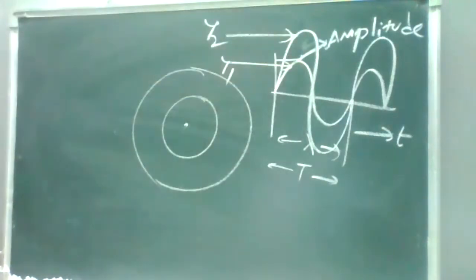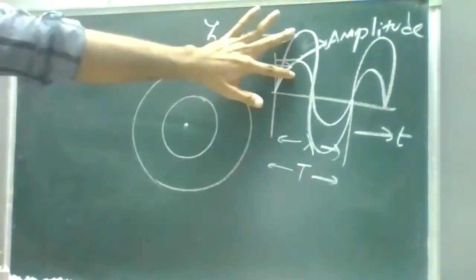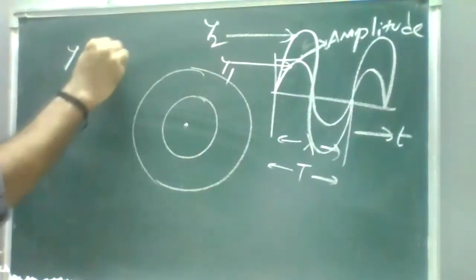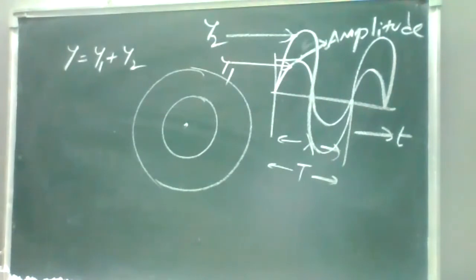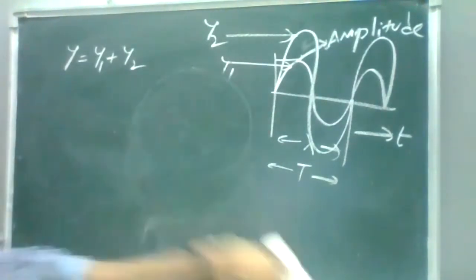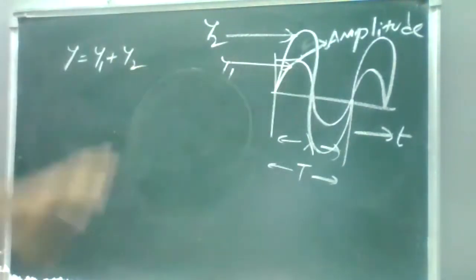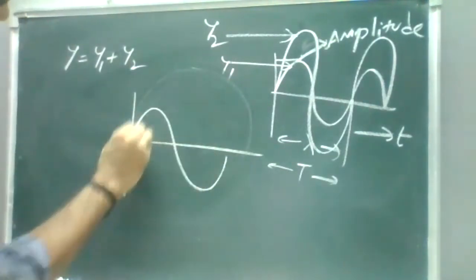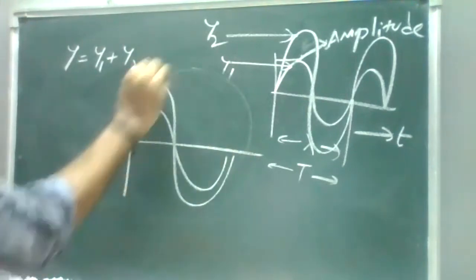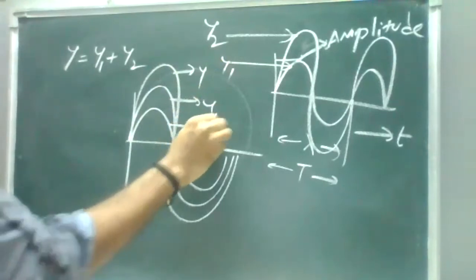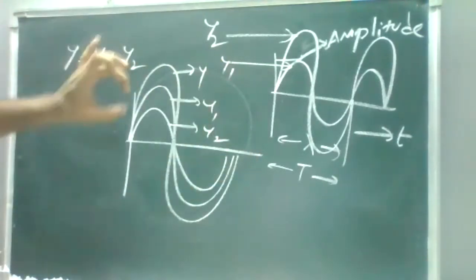So there will be maximum peaks. Constructive interference is nothing but two waves merging. So constructive interference is y is equal to y1 plus y2. Destructive interference is not adding up but decreasing. When two waves with the same time period travel in the same phase, I have said the two merge. So the wave will be like this. This is y1, this is y2. When these two are added up, this is your bigger wave, which is y. So the two waves will add up making a bigger amplitude.